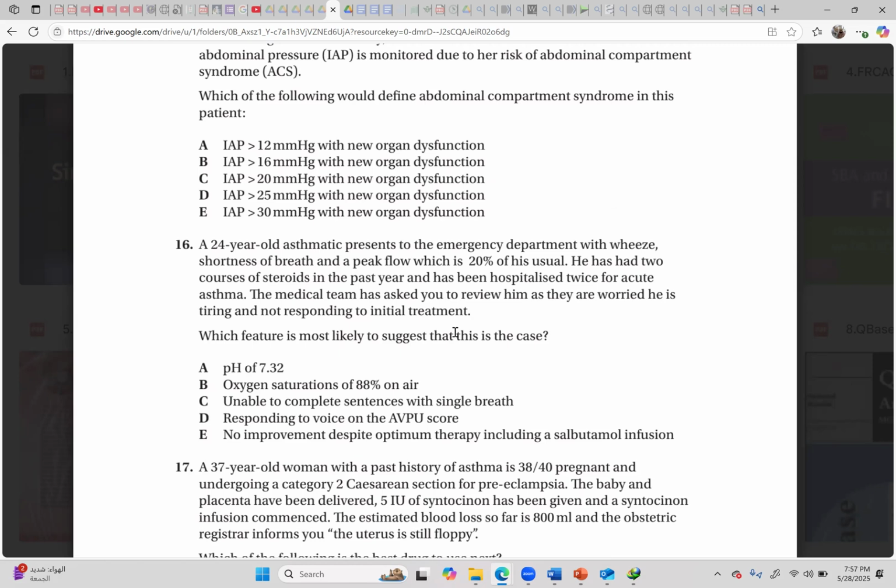Because you will say SVR indirectly, but actually it is afterload. The heart has to pump against a resistance because there is something huge in the abdomen, so the aorta is compressed. When this obstruction is released, and I remember that's another point, whenever they deflate the abdomen, the patient will suddenly collapse, not only because of the loss of the tamponade effect, but because of fluid reshift.